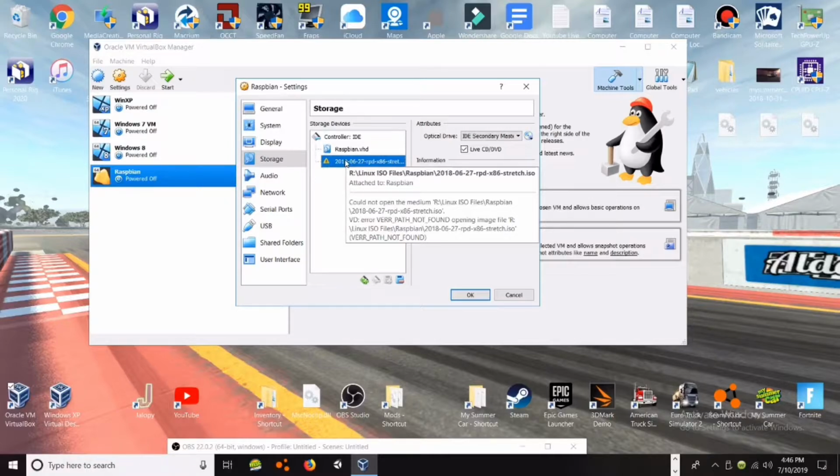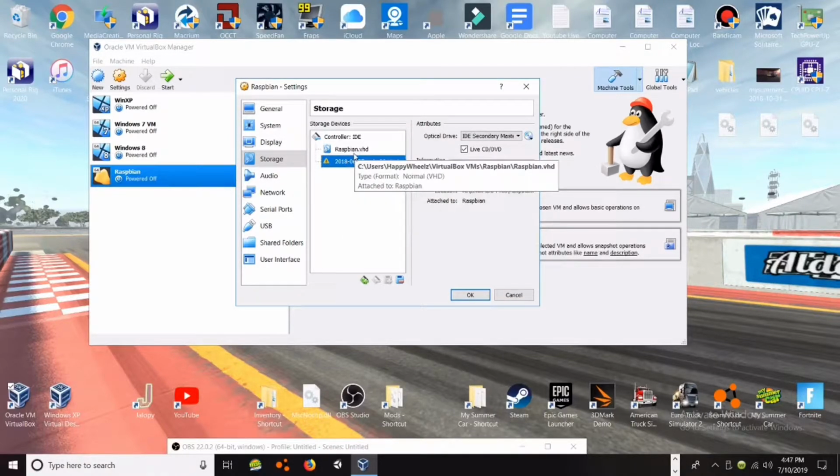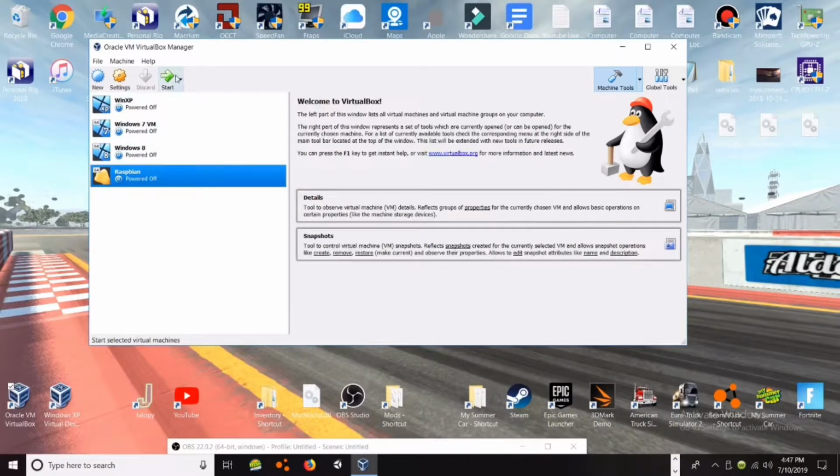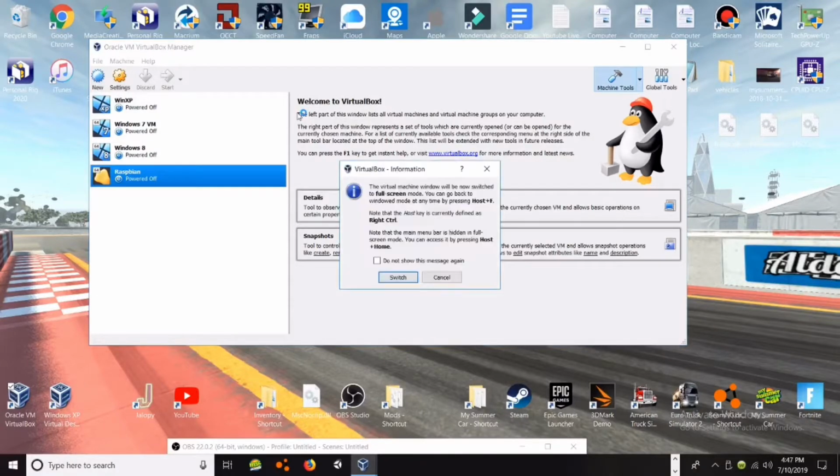Go ahead, go to raspberrypi.org. Go to their download section, and there should be a Raspbian for PC download file. Go ahead and download that from the official site, and do whatever extracting you need to, which there shouldn't be any. If there is, just go ahead and extract it. Then it'll ask you, click on the ISO file.